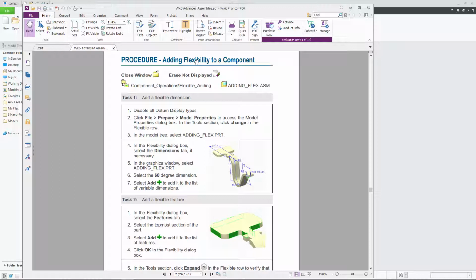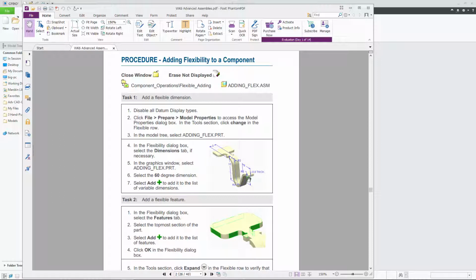So what adding flexibility into the Creo part allows you to do is essentially save two copies of the component in two different states, but inside a single part file. So you don't have to create a copy of your part file with the tab missing, and then another copy of your part file with the tab intact. You can save these two states within this same flexible part.